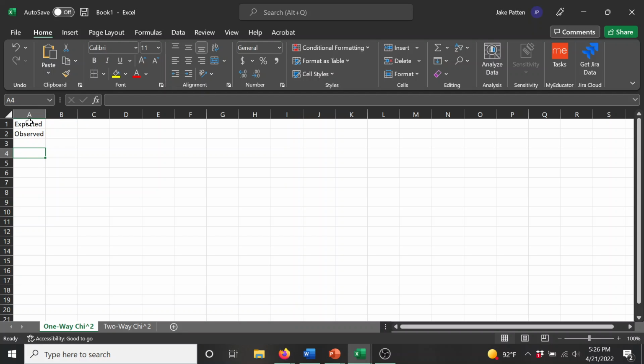Okay, so the next thing you're going to need is the number of categories you have, and then your output is going to be the degrees of freedom, chi-square test statistic, and the associated p-value.